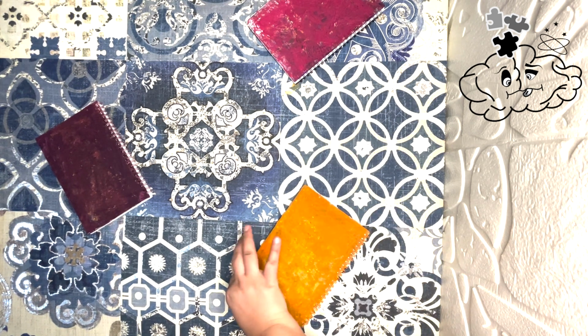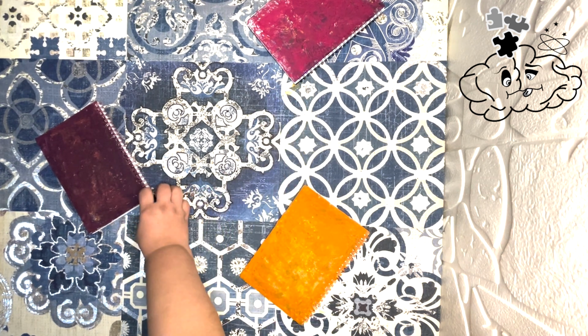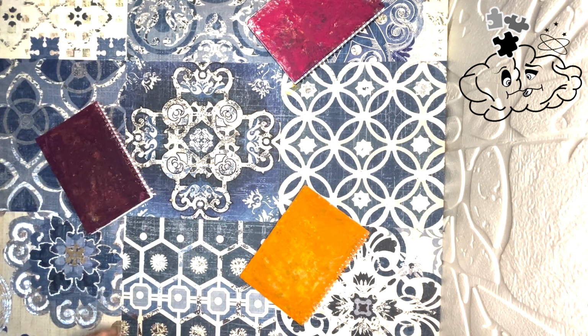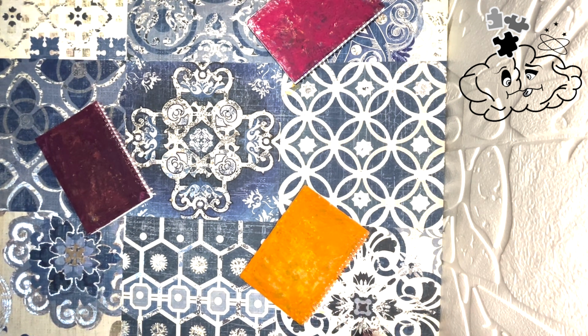So you can see the roughness on these notebooks. It's all because when I was applying white glue, I also pasted tissue paper over it. After doing one coating of the white glue, just put a tissue paper gently over it, not too gently, just slightly roughly. Then when it dries, you will get a nice rough texture on these notebooks. And then I have used simple acrylic paints on this whole project. I haven't used anything except acrylic paints to give them color.